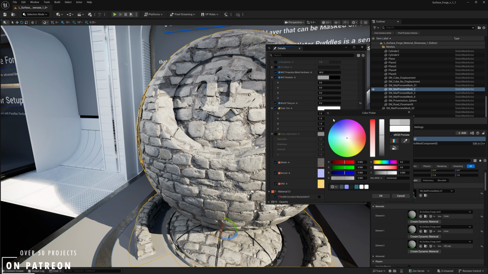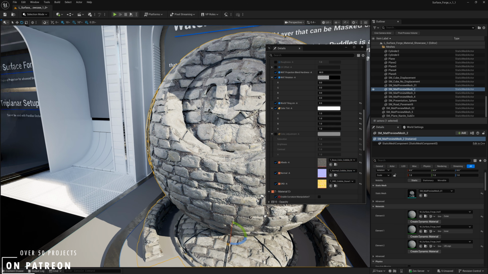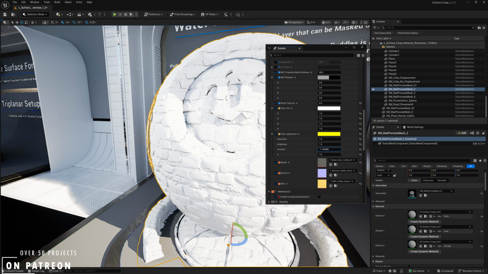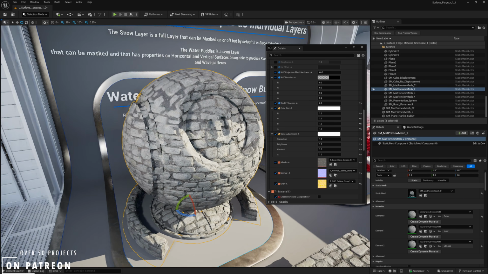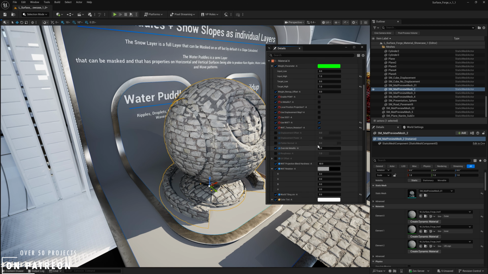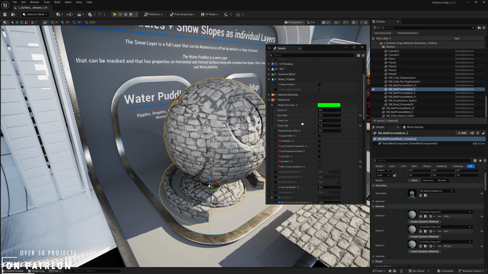And then we have a color tint, so you can change the color tint of this texture. But you've also got a color adjustment. You can do saturation. Maybe you want a more saturated look, or a desaturated look, or maybe an inverted look. You can also do brightness, like you can increase or decrease the brightness, maybe go to 0 or something like that. And you can also do contrast, which is more of a gamma rather than contrast, but bear in mind, it does the job, okay? And that is the rundown of what you can do at the Material A layer.